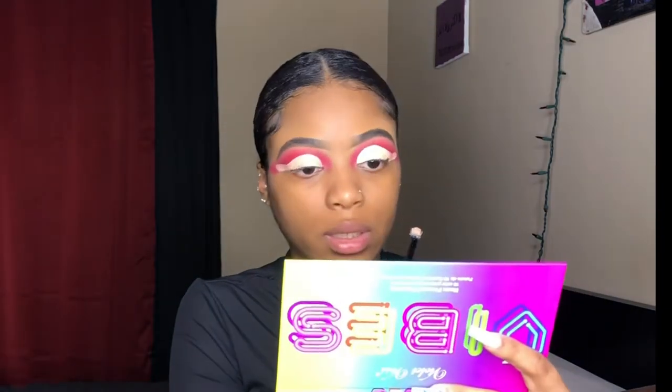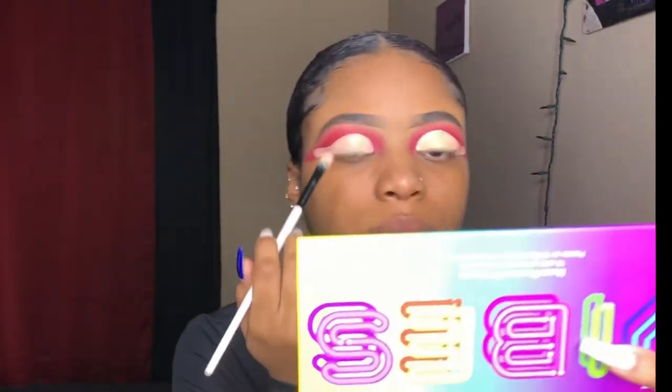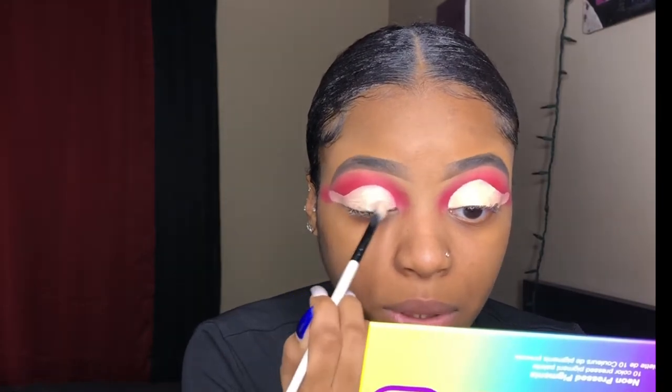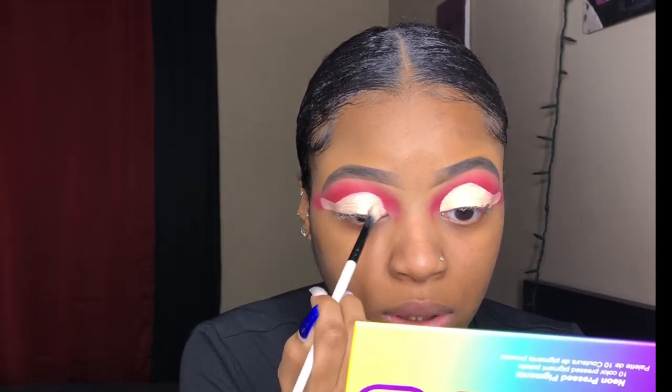I just try to, like, what is going on? I gotta fix this, y'all. I have to make these two eyes match. I'm gonna stop talking and fix these cut creases, and I'm gonna come back.